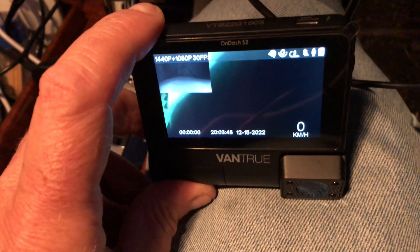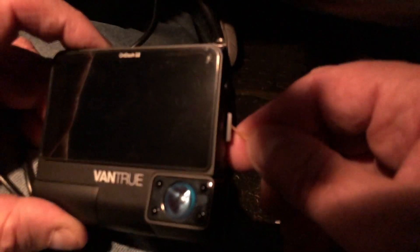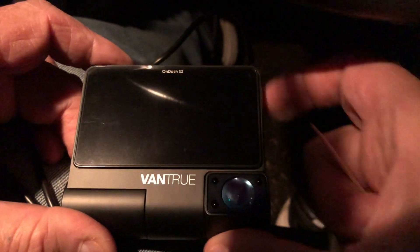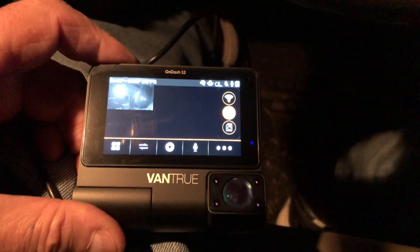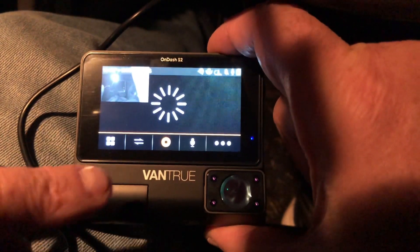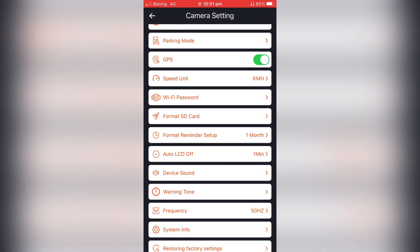You can see the infrared is trying to read my leg and the other one is reading the other side because it's dark at night — there was no way it was going to pick up much. I'm putting in a Samsung 64 gig card. You can see the speed at the bottom right corner of the touchscreen. You've got two menus: one's a quick access menu and the other on the left gives you images and system settings, so you can break down what you need to set.